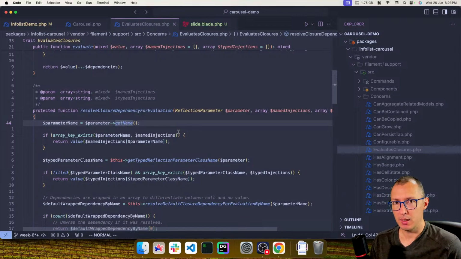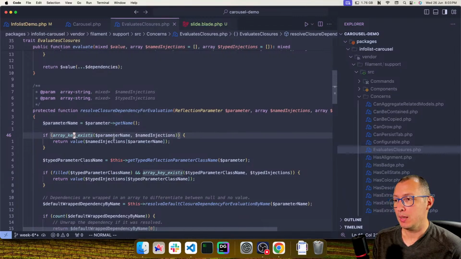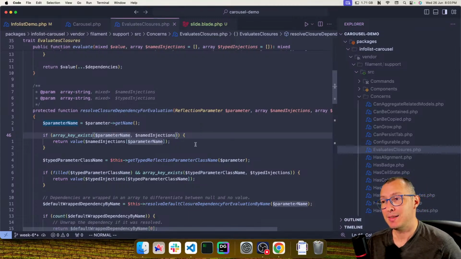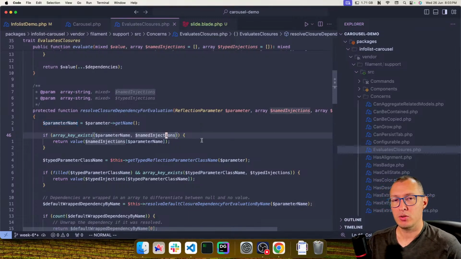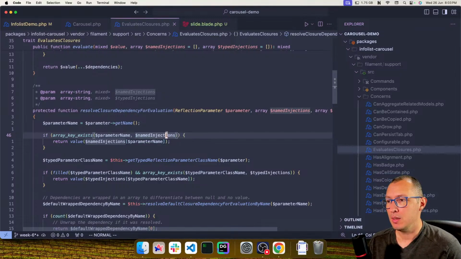In this case, again, it's state. Now, it is checking first whether that parameter name exists on the named injections array. Since it doesn't exist, because the array was never initialized, we didn't pass anything, so it's just an empty array, then this is going to be false.